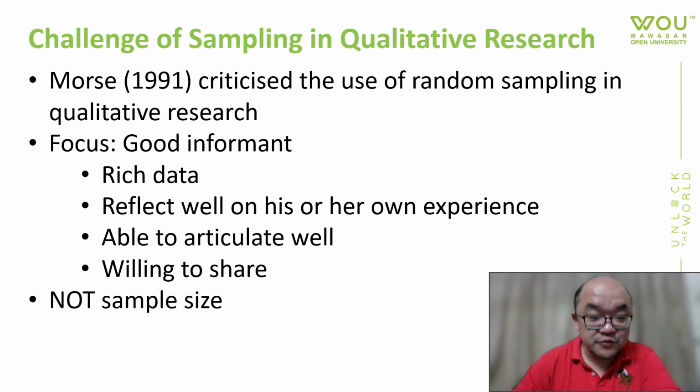So he's saying that we should be focusing on what makes a good informant. The participants you want to recruit should fit these characteristics. One is that they are able to generate rich data. In most cases, they are people who have been participants or who have gone through or experienced the phenomenon of your interest, something that you are studying. For example, if you are studying the experience of nurses during the COVID-19 pandemic, you should be recruiting nurses who worked during the pandemic. You should not be recruiting nurses who only started working after that or who had already retired before the pandemic.